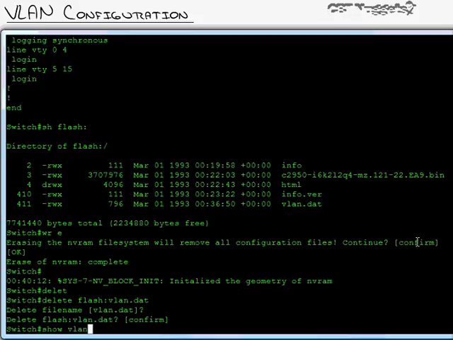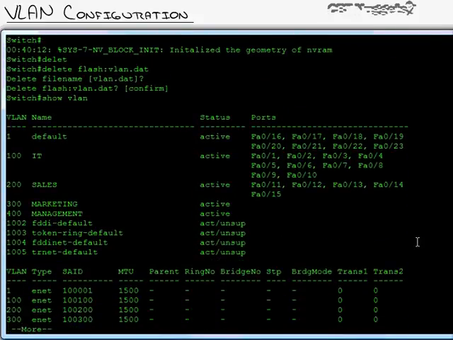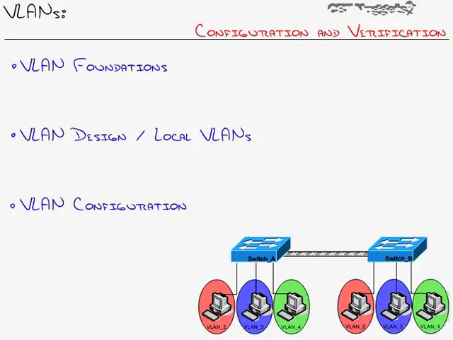I'll do a show VLAN, and you can see that they're still there. You might be thinking, well, Jeremy, I thought you just deleted it. They are memory resident. They're sitting in RAM. So we have to reboot the switch, just power it off and power it back on before those VLANs go away. So my point in telling you that, this is especially valuable when we get to VTP. When you're clearing a switch, don't forget to erase the VLANs or erase the VLAN database file. And that's about all I have to say about that.